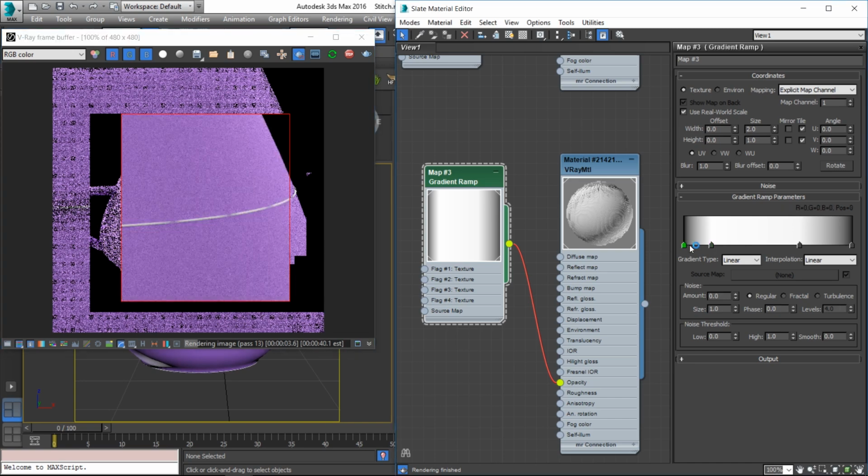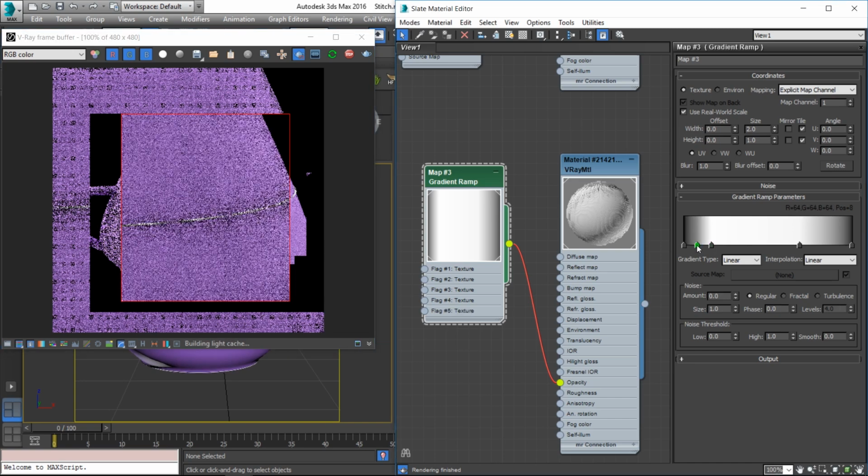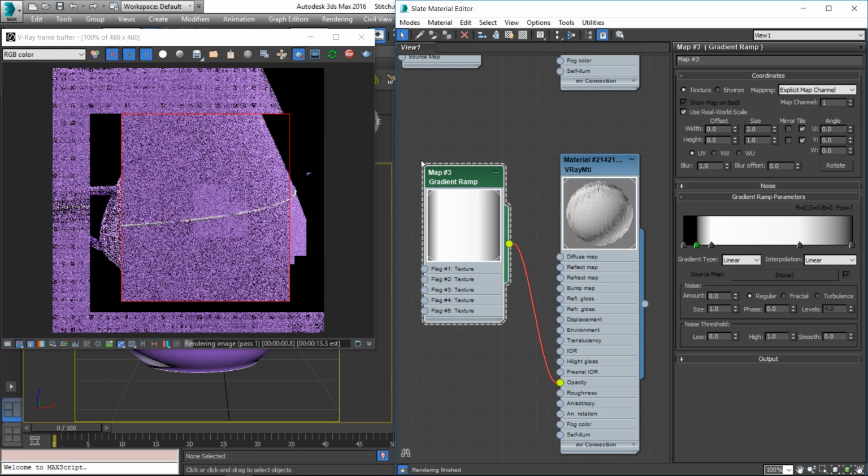So I'm going to create some more pieces here and I'm going to make my stitching a little bit further apart from each other.